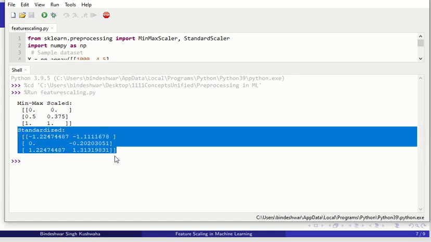Many machine learning algorithms work better when features are scaled. So you should keep in mind when you are pre-processing any data which algorithm will work better when you scale the data set.